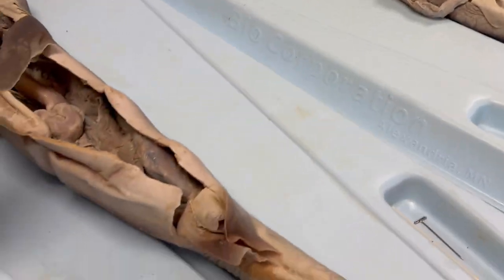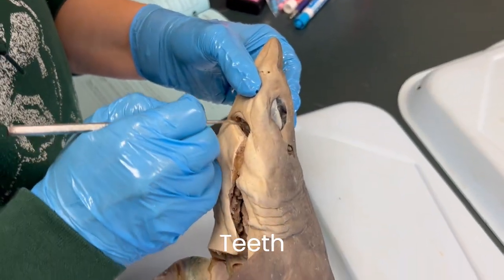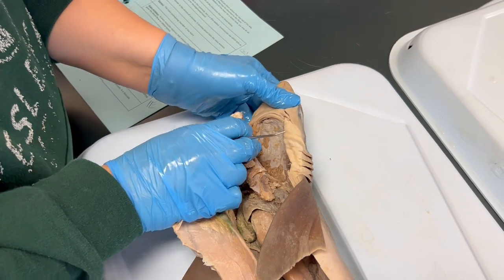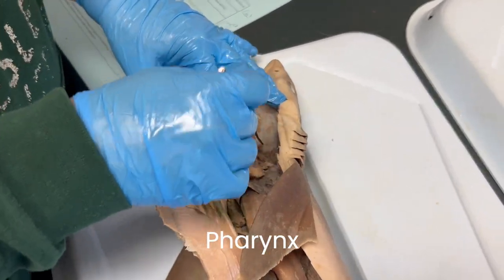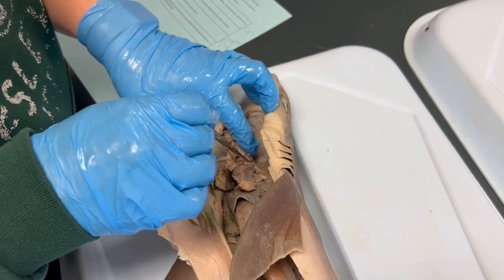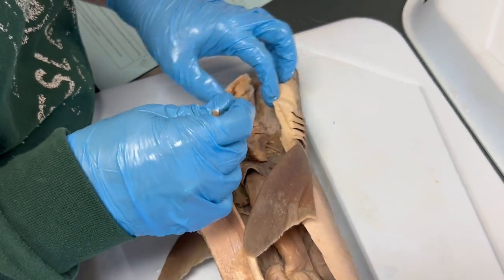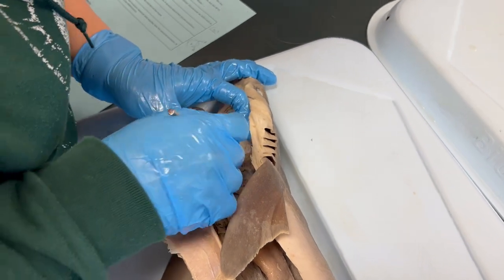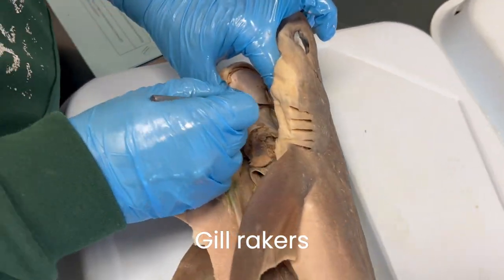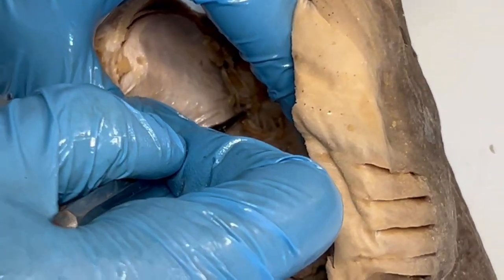Moving to the female shark for some mouth anatomy: dogfish shark teeth are specialized for grasping, cutting, and crushing rather than piercing. There are multiple rows of teeth on the upper and lower jaws. The pharynx of the shark is the throat from which gills extend on either side. Food passes from the mouth through the pharynx and into the esophagus. The gill arches are visible on either side of the pharynx and help support the gills. Extending off of the gill arches and also made of cartilage are structures known as gill rakers, which are similar to a comb and used to prevent food particles from getting into the gills.